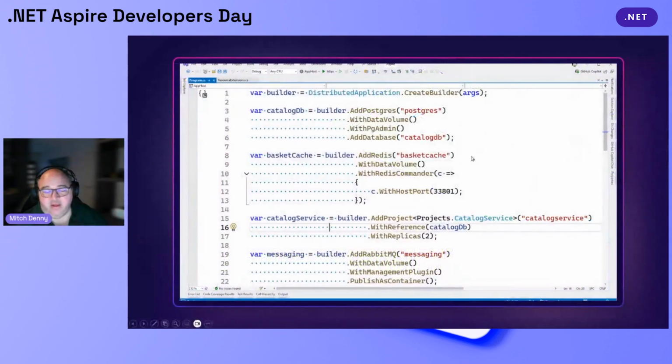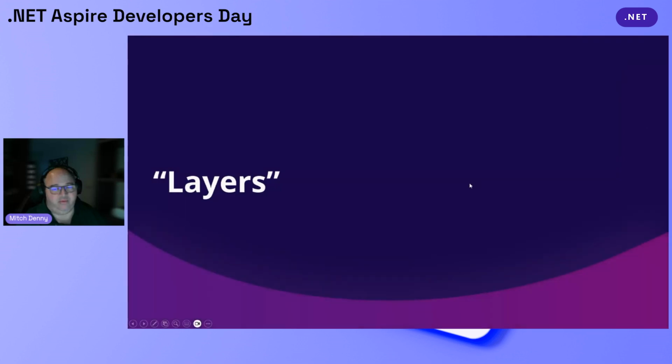Okay, so this is some sample code from what we call our test shop. This is an app host within the main Aspire repo, and we use this for testing out a bunch of different scenarios with Aspire. And so you can see here that we are creating our distributed application. We're adding Postgres, we're adding Redis. Most people who have used Aspire will be fairly familiar with this code. What I want to do is peel back this layer a little bit and see what happens in your application when it launches, and what are some of the base building blocks that we work with in Aspire. So with that, I want to walk through a little bit of a diagram here.